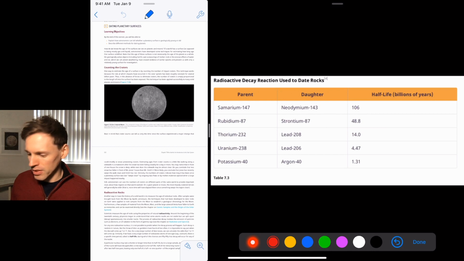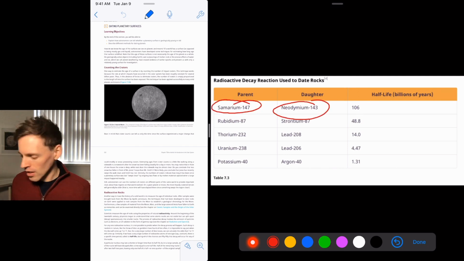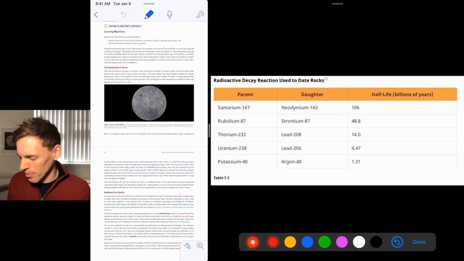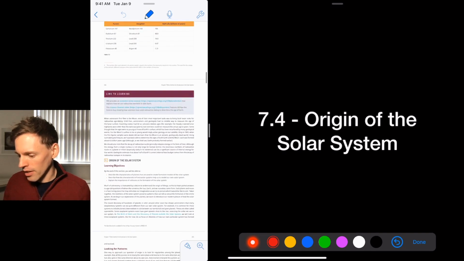Okay, so here's some half-lives of things. The parent would be samarium-147. So if you find some samarium-147 and you measure how much neodymium is still in it, then you know by that proportion that it decays at a half-life of 106 billion years. So you can use that to estimate the age of something by how many other things. So we use uranium dating, iron dating. You've heard of carbon dating. Carbon dating is good for things that are several thousand years, so we use those for anthropological things. But that's the main thing.